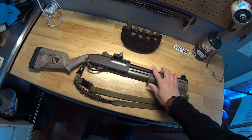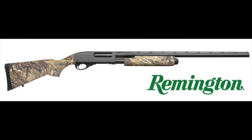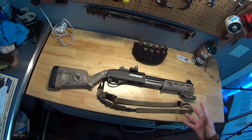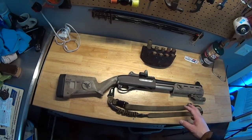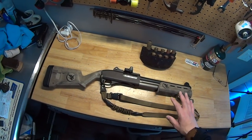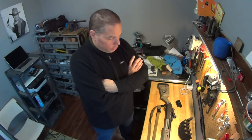I guess I should begin here. This gun began its life as a 28-inch duck gun, which I know that some of you are like, what? Okay, it's really quite cool. Like I said, it began its life as a 28-inch duck gun, and what we did was, back then I had my SOT, which is Special Occupational Tax. Bear with me, guys, because there's a lot to this gun.